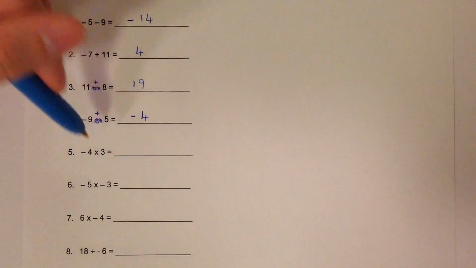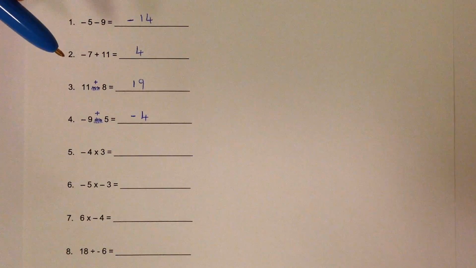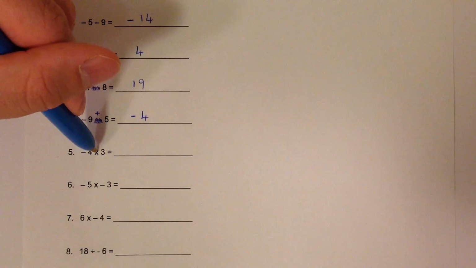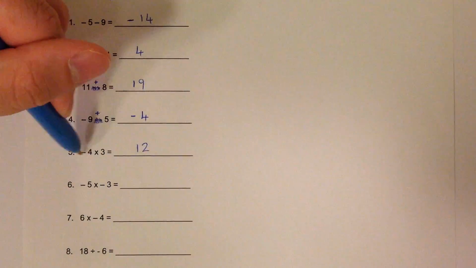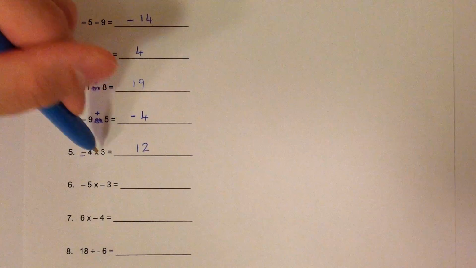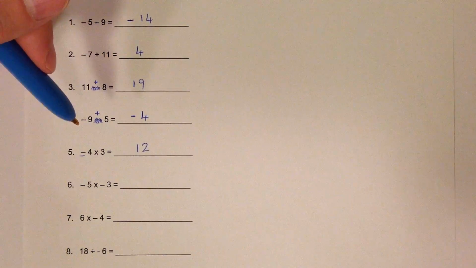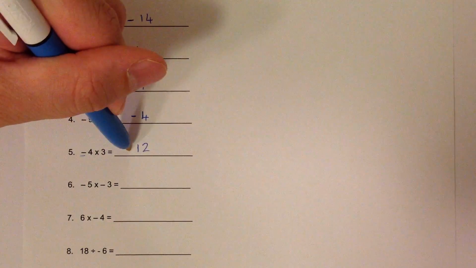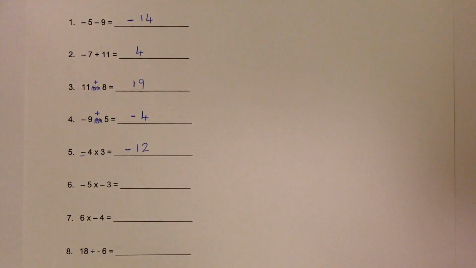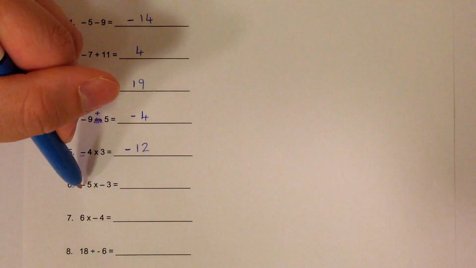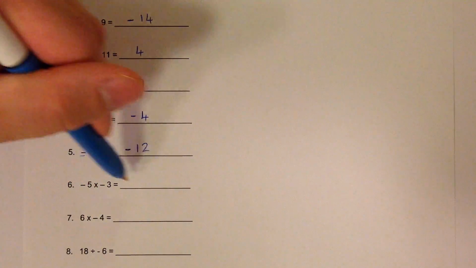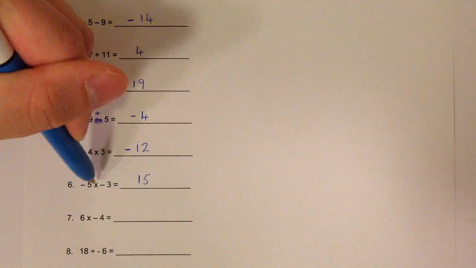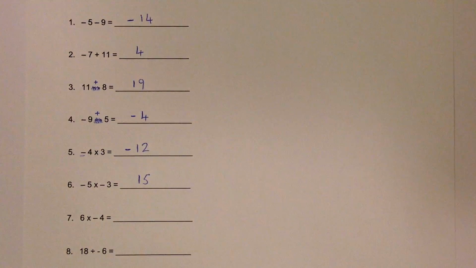Okay, this is now a multiplication question, so it doesn't matter whether they're next to each other or not, we just use the rules. So I'm going to do 4 times 3, which is 12. The 4 is negative. The 3 actually doesn't say, so we know that it's a positive number and they just haven't written the positive sign. So negative and positive make negative. So -12. Number 6, -5 times -3, so 5 3s are 15. Negative and negative is positive, so +15.